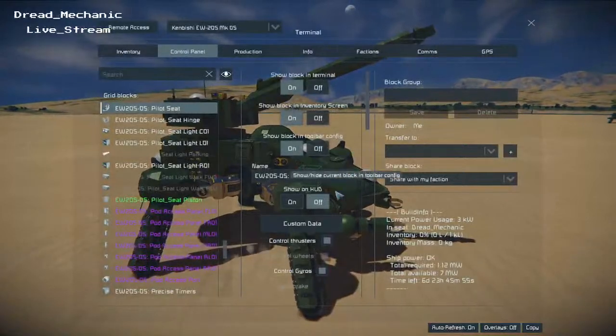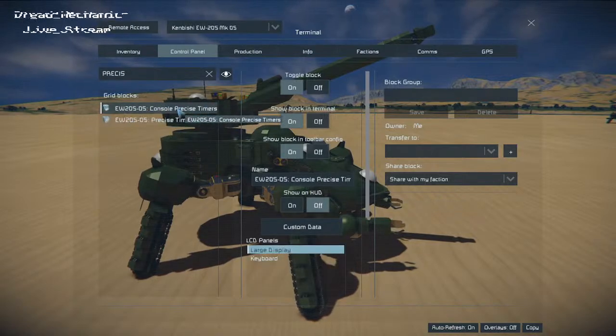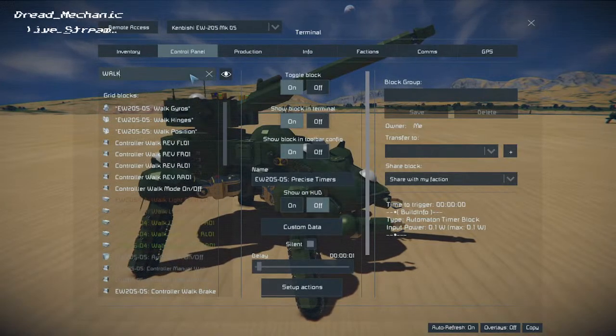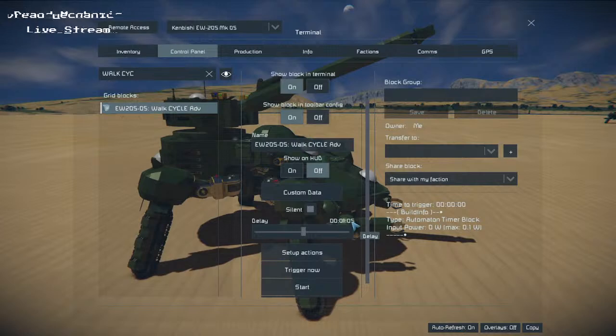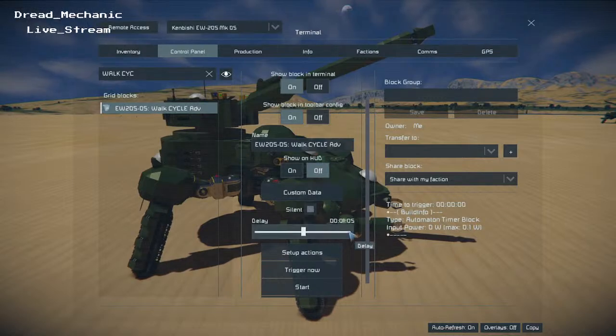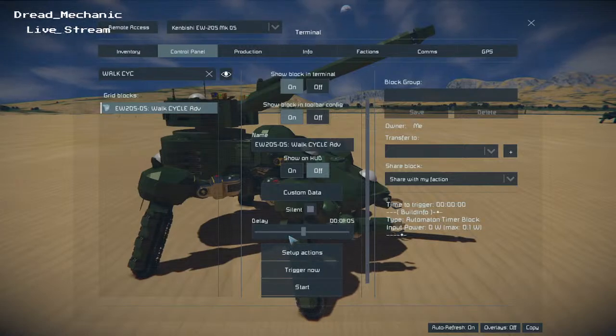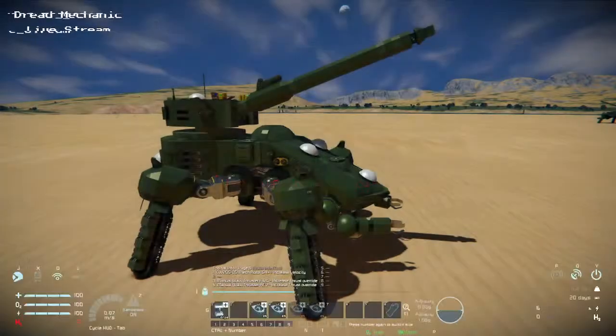The only thing that is still not vanilla is this precise timers setup, and that is there to make the warp cycle timer trigger a little bit. Actually, the way I've got that set up, that is a little bit over a second, but that's because of the shape of the legs and the layout of the mech. And that's just what ended up being the smoothest timer cycle. But 1 second is as low as you can go vanilla style, and that would work for this mech, but it might not work for smaller mechs.